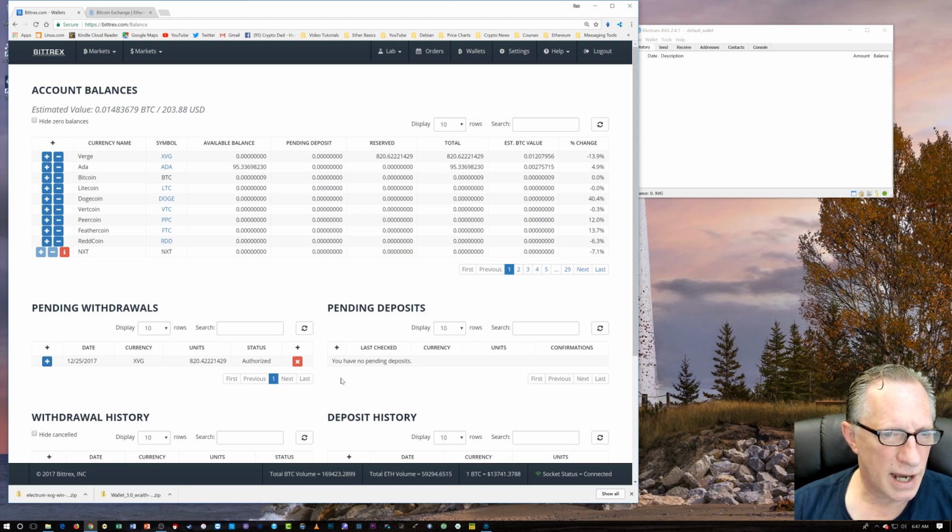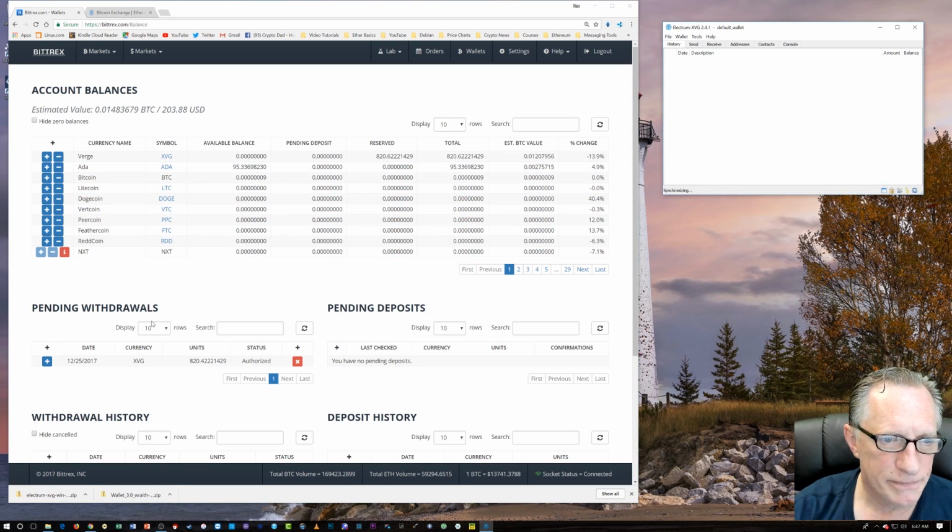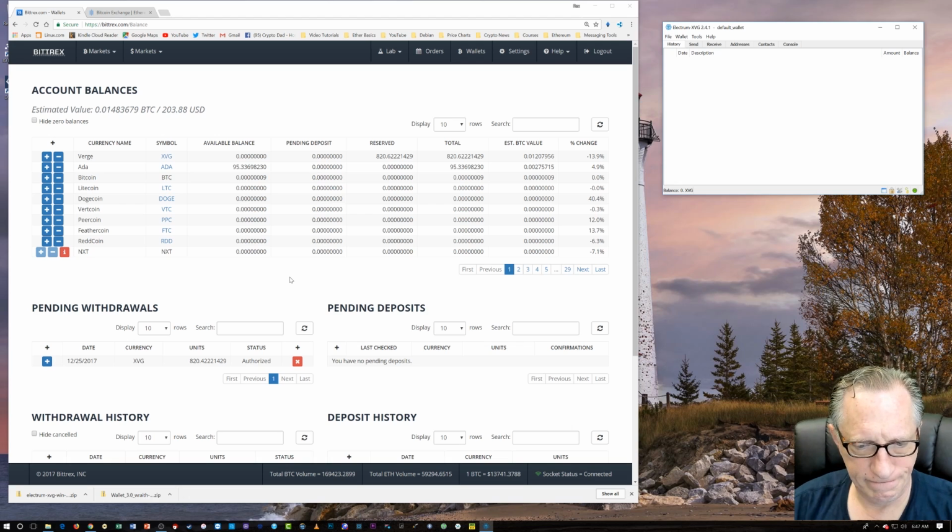Okay, just like we're waiting now. We're waiting for this pending withdrawal to become an actual withdrawal. And once that happens, it's going to go out there on the blockchain and end up in my Verge wallet. But as it stands, it's still pending. I'm assuming on the Bittrex site for it to go out. And once it actually goes out, then I will finish up this video, guys. So I'm just going to cut off for a little while here.